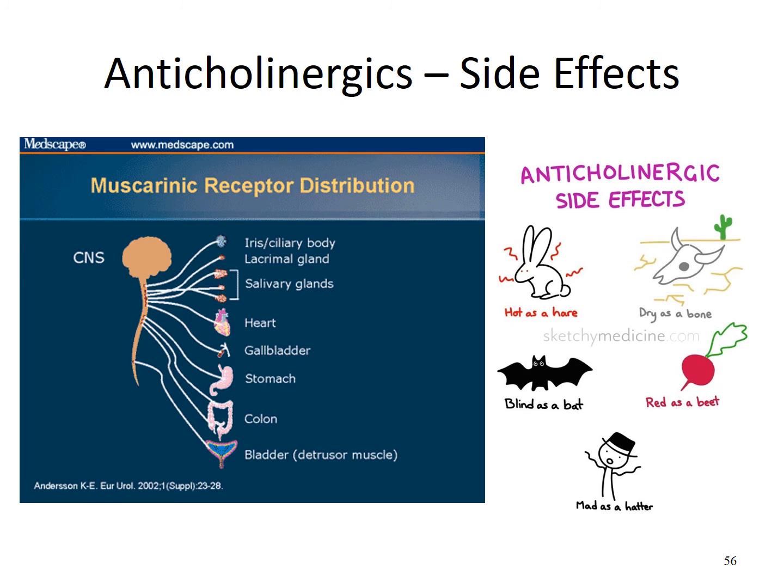The other side effects, you've covered this in first year. You know the anticholinergics can affect every organ system from the brain down, and you already know that in a severe case of toxicity, someone can even lose control of thermoregulation and become delirious. So we would monitor these side effects very carefully if someone is increasing their dose of the anticholinergic, and especially if they're on other anticholinergic medications.